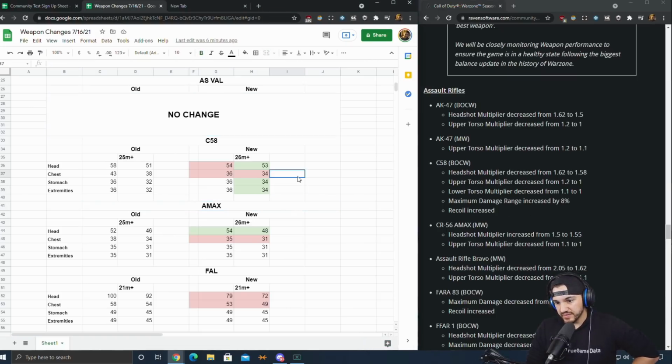So I actually found some differences here from the patch notes. Headshot was decreased in the first damage range. So it went from 58 to 54 in the first damage range out to 26 meters. And then in the second damage range, I actually found 53 headshot damage, which was 2 more than it used to have. So it actually gained some headshot damage out at range.